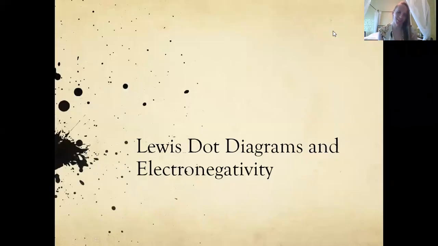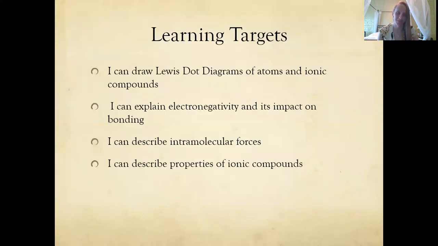Hey guys, so in today's lesson, we are once again going to be going over some review of Science 10 chemistry stuff. So this is all stuff that you should already be familiar with. We're going to be going over how to draw Lewis dot diagrams, also called structural diagrams or stereochemical diagrams, for ionic compounds. Lewis dot diagrams are stuff that we have gone over in Science 10. We briefly touched on electronegativity then as well, but we didn't go as in depth into that.